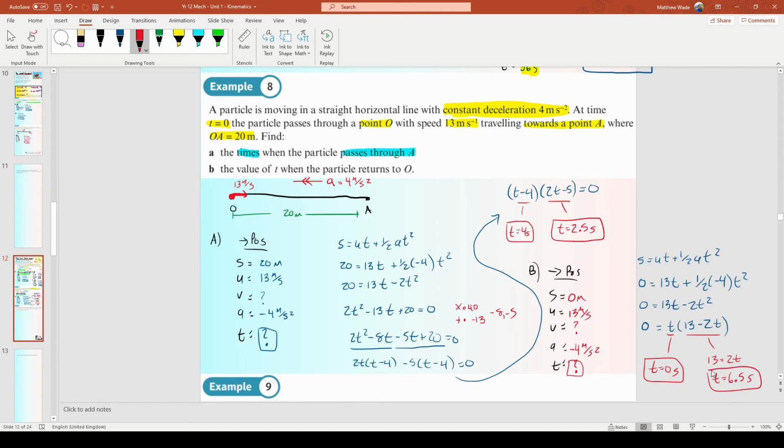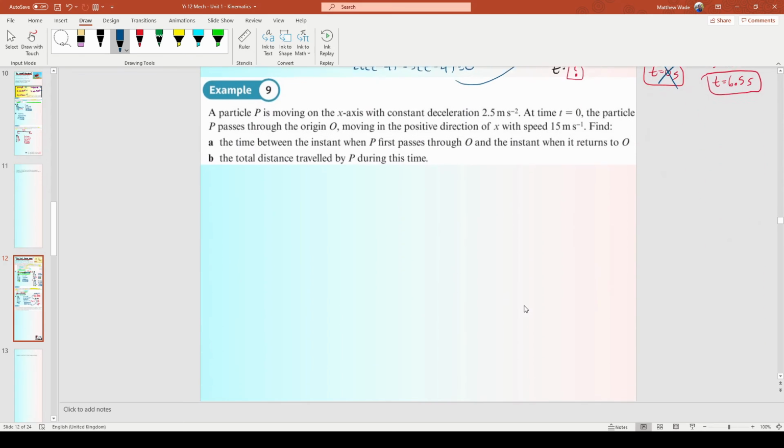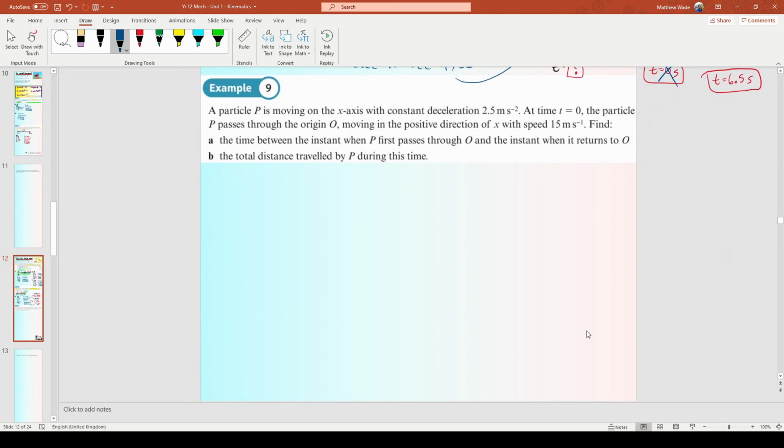You got two answers. Now, one of them we're going to bin off. And here's why. Find time when the particle returns to O. Well, at time 0, it's already at O, so it's not that one, because that's when it starts at O as well. By the time it's finished its journey, it's taken 6.5 seconds. Whew! Hard questions. I like it. Last one. For you guys to try all by yourselves. It's very hard, but I think you can do it.